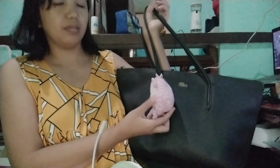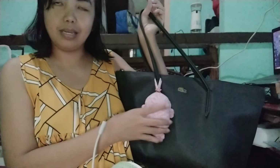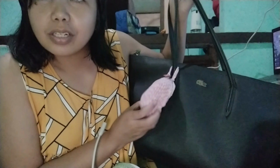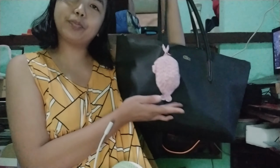Should I put an eye or should I not put an eye on it? Anyways, at the moment I don't like to put an eye. I think it looks like a whale. Does it look like a whale? Is it like this? Does it look like a whale? Anyways, I don't want to put the eye on it at the moment. So, this is it for our project. Okay, so there you go.